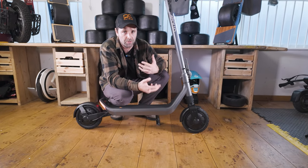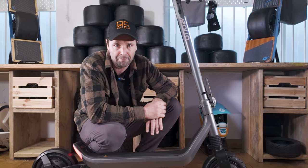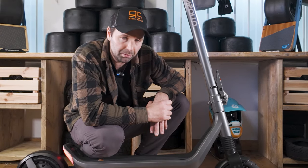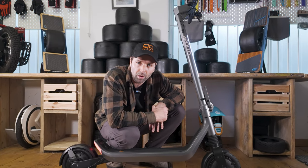You know I like dual motors for hill climbing. I do think they're better. Also, that's going to equate to peak power of maybe even up to 1500 watts. That's a decent amount of power for a lightweight or relatively lightweight scooter. Those motors are supposedly going to get you up to speeds of 27 or even 28 miles per hour. We will test that out. And also get you up hills of up to 25% gradient. Again, we will test that out.